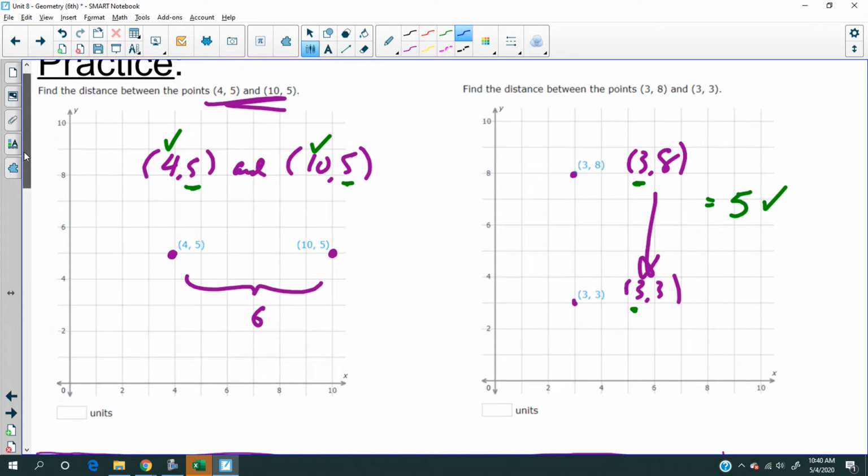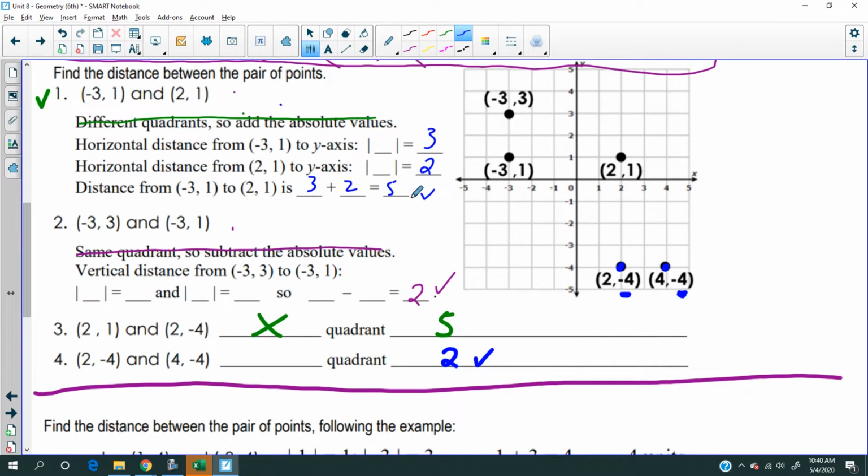Likewise, when you deal with negative numbers like 1 and 3, look at 1 again. Negative 3, 2, 1. Notice how these two y values are the same. So the question is, from negative 3 to 2, how far is it? Well, it's 5, because you have to go from -3 to 0 first: -3, -2, -1, 0, and then 1, 2. So that's 5 spots over, like we said.